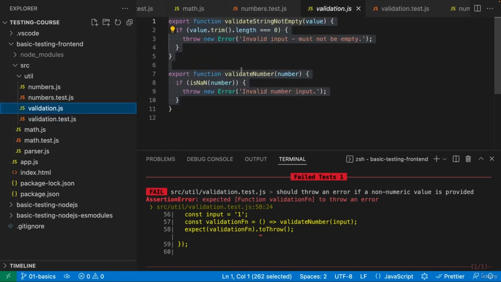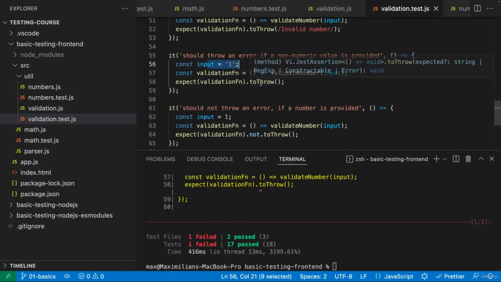Validate number, in the end, takes a number and it simply checks if it's maybe not a number, in which case it throws an error. But what if I pass in a number like this, which is theoretically a number, but it's actually a string? Well, in that case, I would like to have validate number throw an error, because this really isn't a number. Maybe you would be fine if this kind of value is accepted, but I want to get an error if I try to pass in a string number.